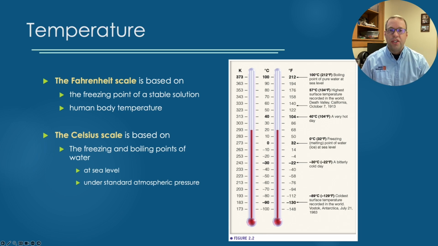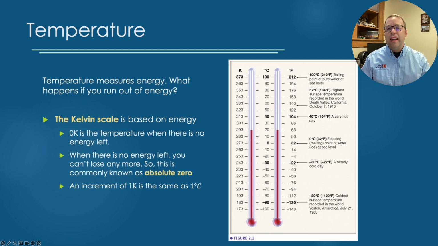That brings us to our third scale. The third scale is the Kelvin scale. What is this? The definition of temperature comes into play here. Remember that temperature is just a measure of the average kinetic energy of all the molecules. Well, what would happen if you could remove every little bit of energy from all of those molecules? This is purely hypothetical. We haven't actually been able to achieve this, but it's a very hypothetical situation.